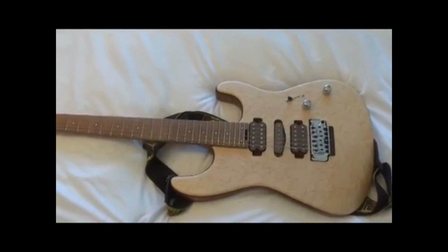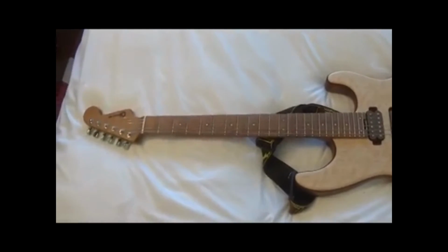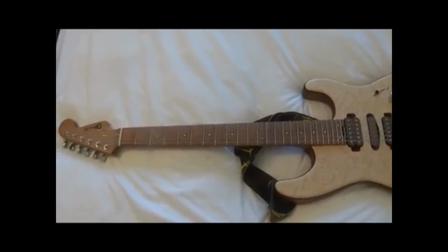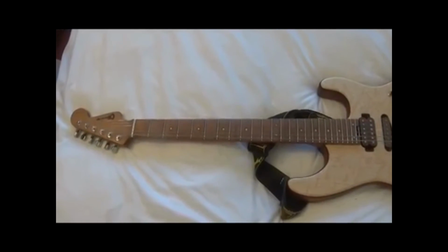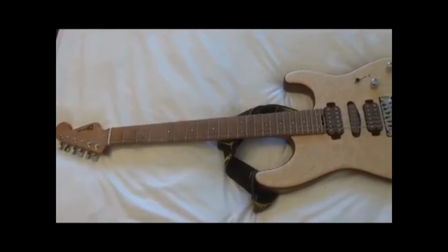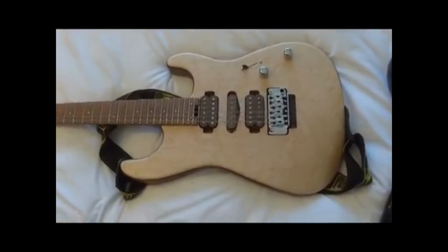But I think the money's really gone in where it counts with a musical instrument, and it's not just been tarted up and made to look all flashy. It's just bare bones, really resonant, really beautiful instrument.